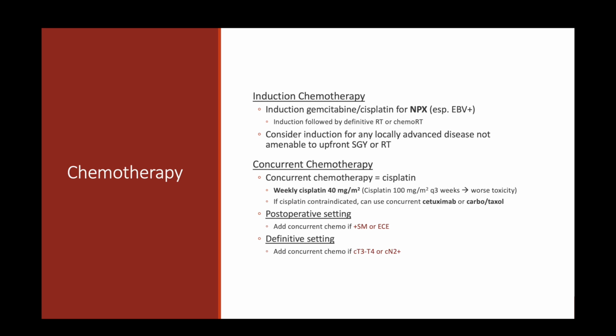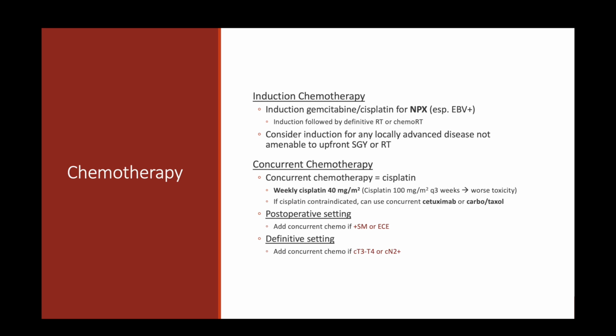The last little note that I'll make here is a note about induction chemotherapy. I don't have further slides about induction chemotherapy, but there are a couple of studies I just want to mention to be aware of. So there's a study called TAX-324, and it looked at induction chemotherapy for head and neck cancers, and they randomized patients to induction chemotherapy with TPF, which is docetaxel, cisplatin, and 5-FU, versus just cisplatin and 5-FU, followed by chemoradiation therapy. So both arms got chemoradiation therapy, but they were randomized to induction TPF versus PF. And they found that adding that T, or Taxotere, also known as docetaxel, improved outcomes. And so when we're doing induction chemotherapy, it looked like adding the docetaxel was a benefit.